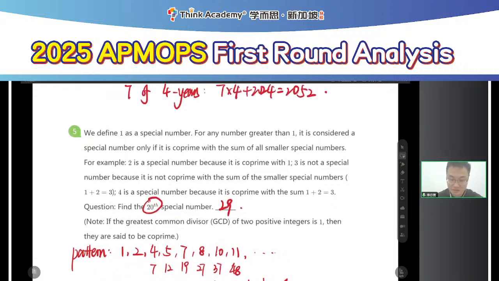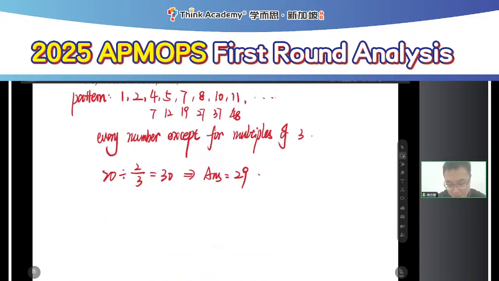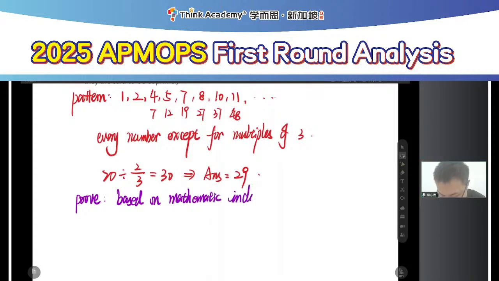So yeah, maybe I label it easy. We don't have the time to explain the proof here. The proof is based on mathematical induction. You can use mathematical induction to prove it, but not all primary school students know what mathematical induction is, right? If you are in my elite class, you can try to use the mathematical induction I told you to solve this question. If not, maybe just leave it.